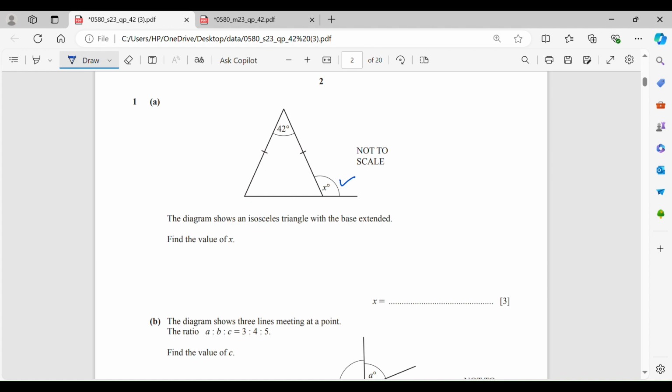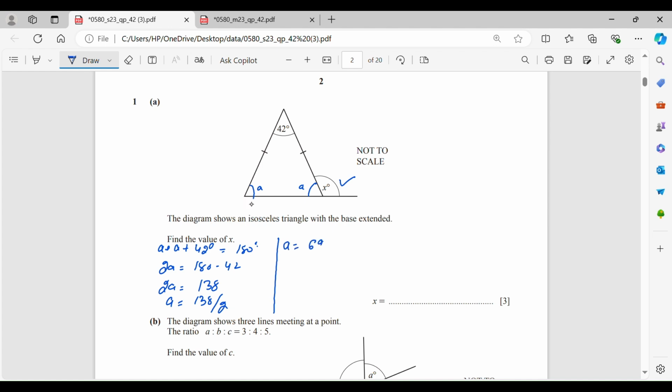Okay. So let this be A, and then this will also be an isosceles triangle. So A plus A plus 42 degree will be equal to 180 degree. Now 2a will be equal to 180 minus 42, so 2a will be equal to 138 and a will be equal to 138 divided by 2. So a will be equal to 69.